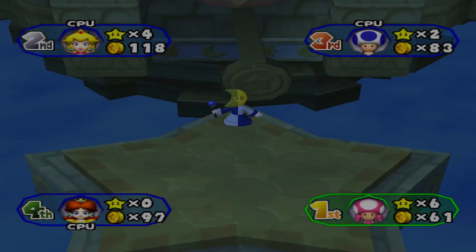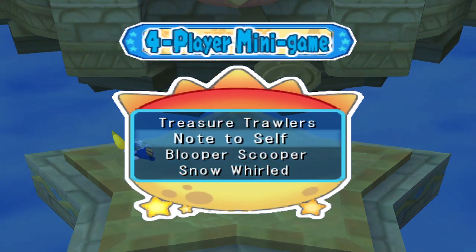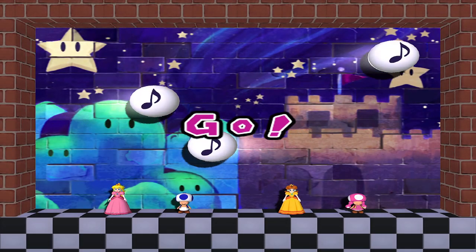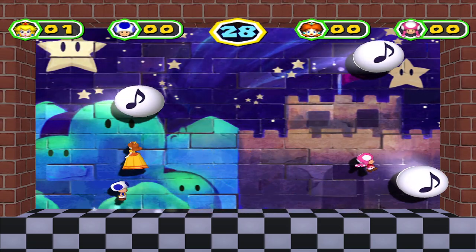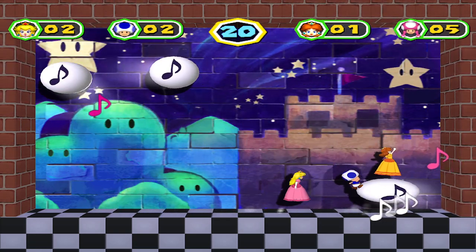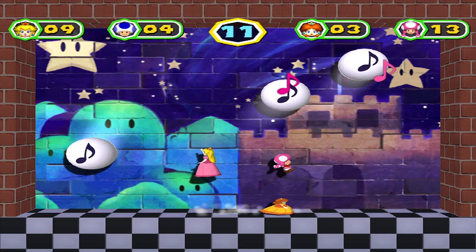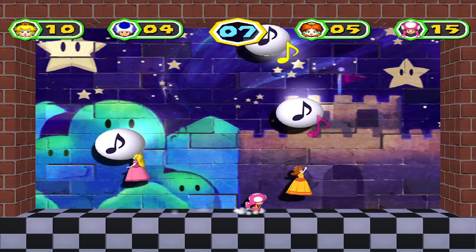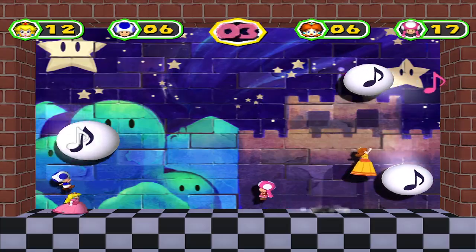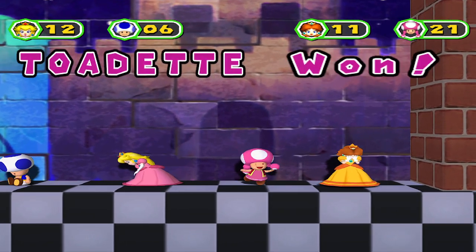I was hoping Bowser would pass the start space! Stupid Bowser. Note to self. Go! Whoa, I got pushed back so far. Would you stop jumping on my head? It's so annoying. Yeah, how'd you like that? Finish. 21 hits, yes! That is a lot.